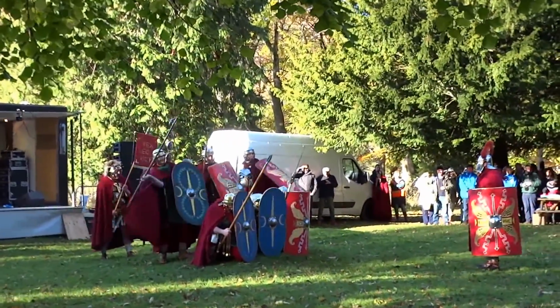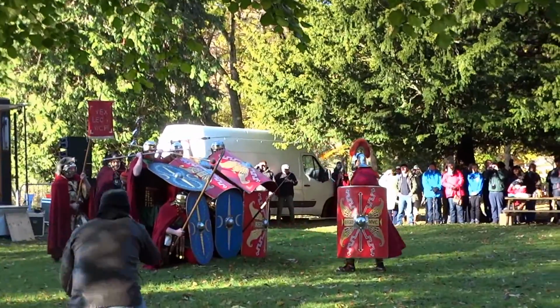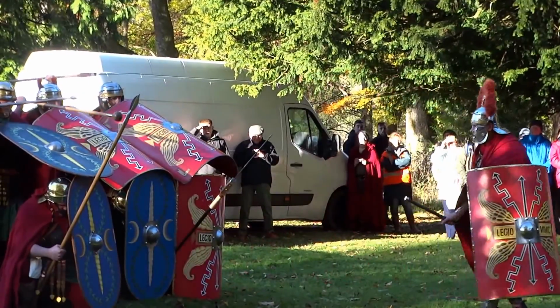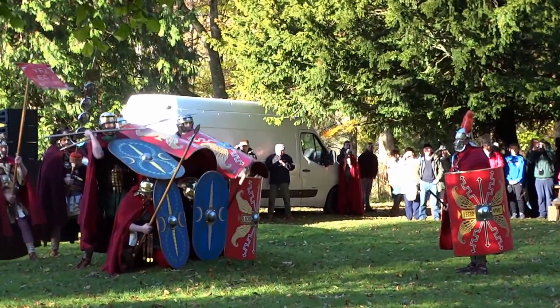Standards to the rear. Contra equites maneuver. This was designed to protect the infantry soldiers from cavalry attacks when the horses would be charging towards them and face the risk of being impaled on the soldiers' points.